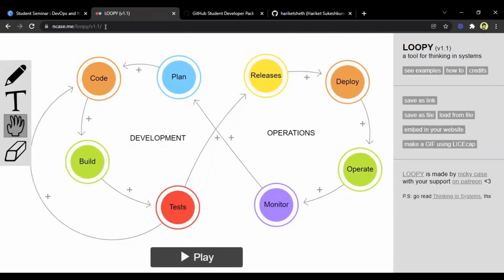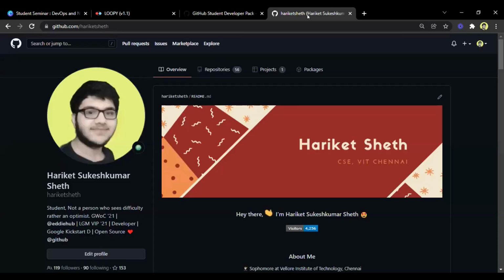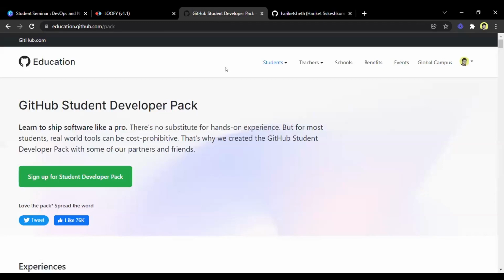And you will see that I discussed a lot of applications in that presentation, but the only key takeaway I can give you for this session is to at least create a GitHub profile. As a university student, you should have at least a GitHub account ready, because these days it is becoming your resume, or you can say a second LinkedIn. Put your projects up, whatever you're working on, put it up on GitHub, connect with people, and avail the student developer pack which VIT is providing you at no cost.